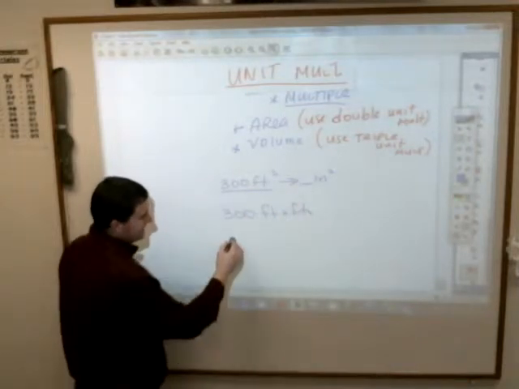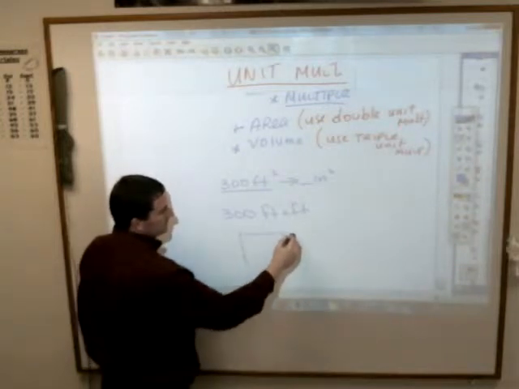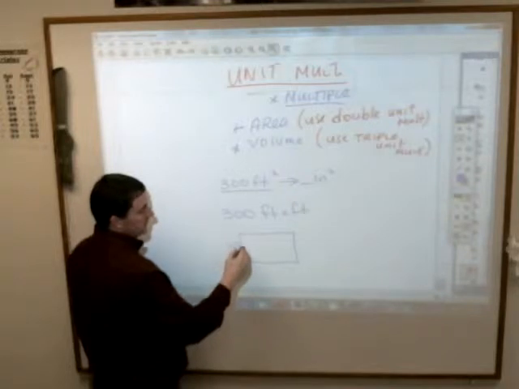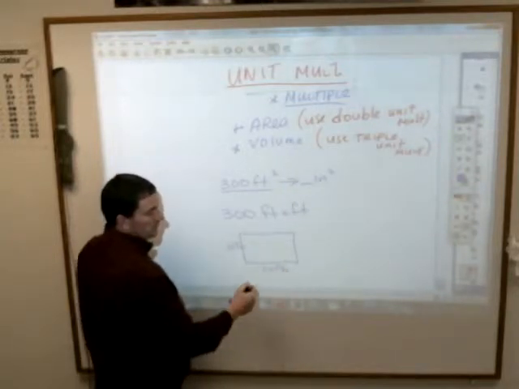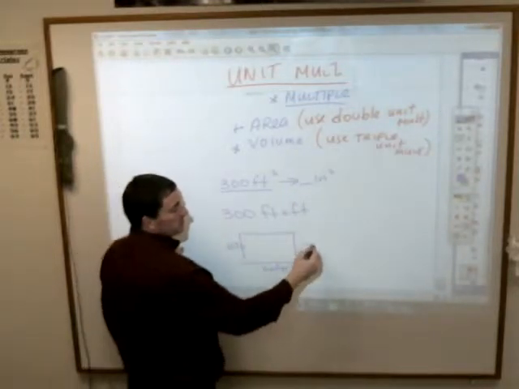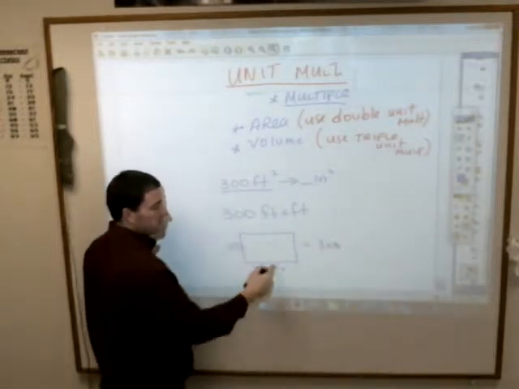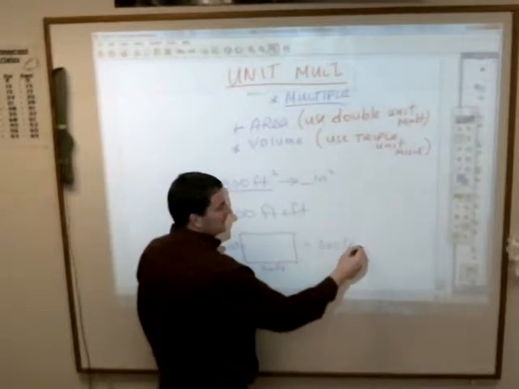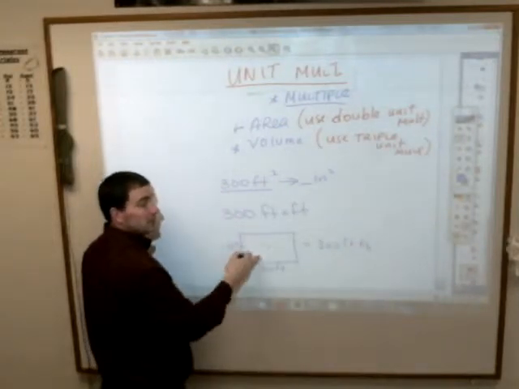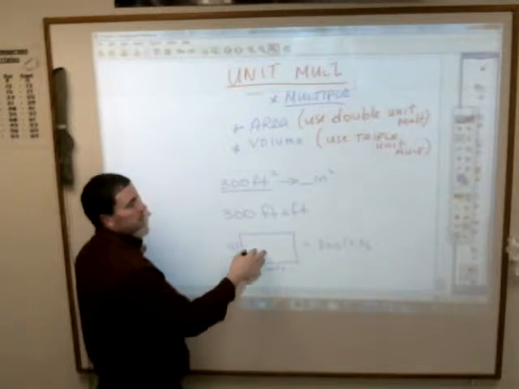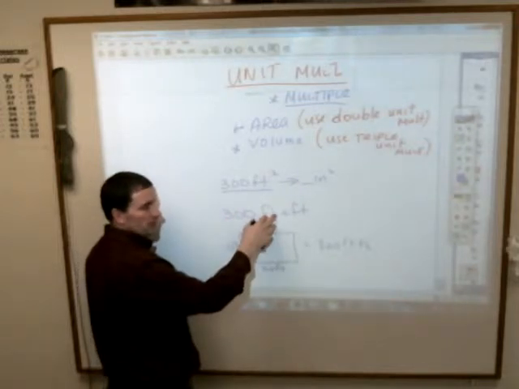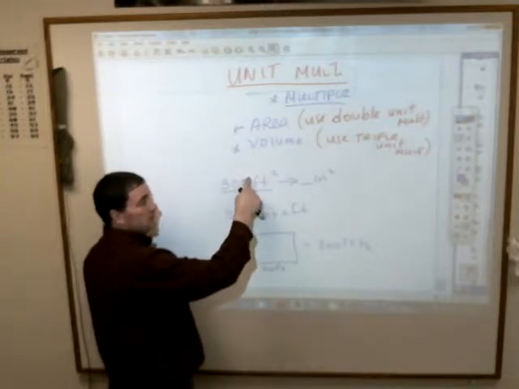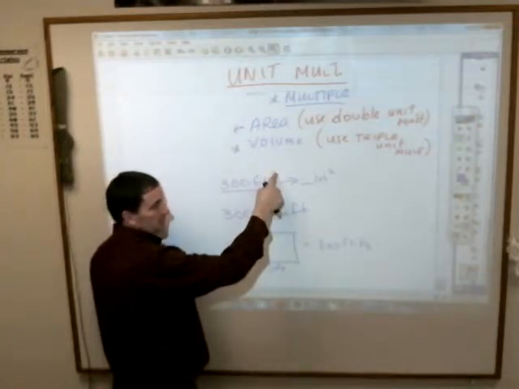And the reason for that is this. When you find area of a rectangle, and if this is 15 feet by 20 feet, you multiply the numbers together, that's where you get the 300, but you also have two labels that get doubled up. It's 300 feet times feet, because there's 2 feet, 2 labels that get multiplied when you do area. So when you write this out unit multiplier-wise, this means the labels are squared, not the number. It's not 300 squared feet, it's 300 feet squared.